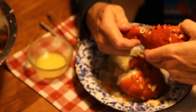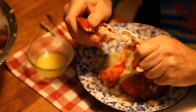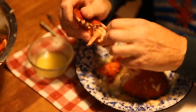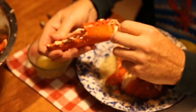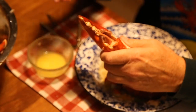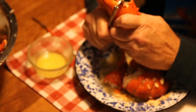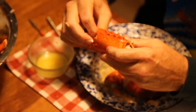So on to the other claw. Take the thumb off. The meat stayed with the rest of the claw this time from the thumb. There's where I banged it. I can peel those bits of shell off fairly easily, and now I'm trying to get the claw meat out. How am I going to do that? Well, I can push it that way and try to get it out that hole. Well, we'll take the nutcrackers and see if I can crack the end of the claw or someplace along the claw so that I can get more shell off and get the claw meat out.